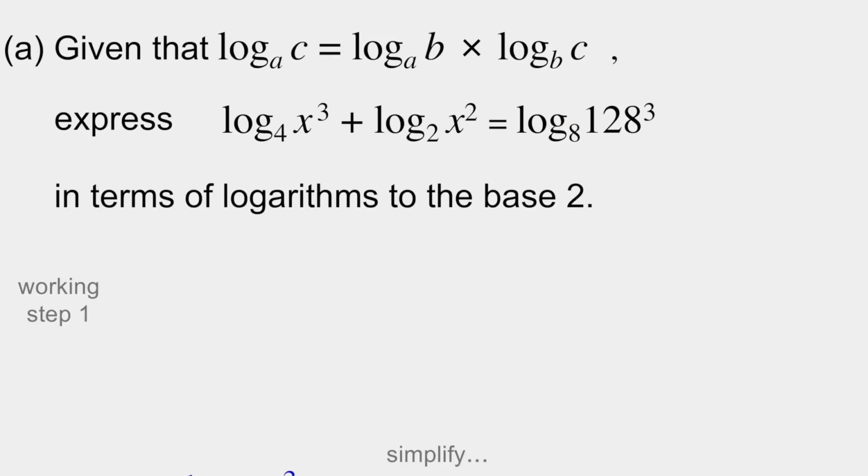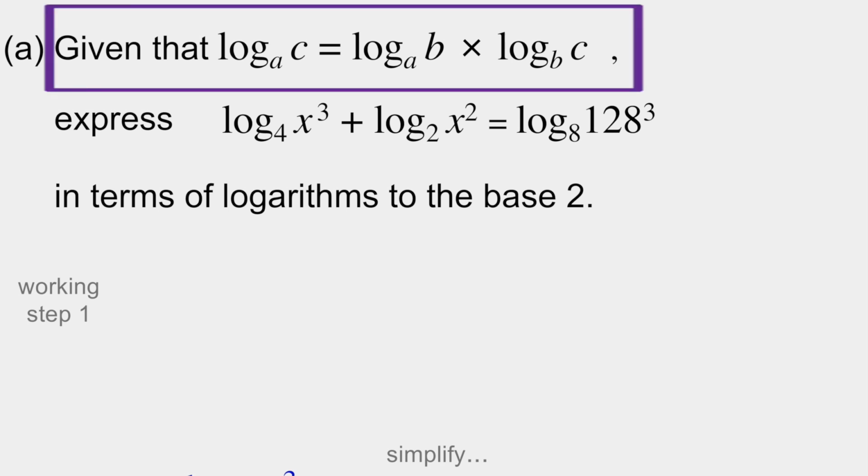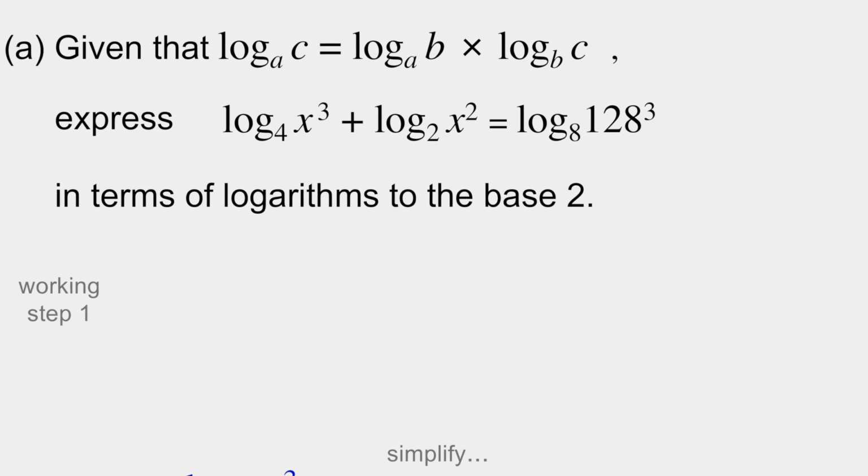When I first read that question, I actually wondered what on earth that alphabet soup on the top line there was. So if we try to decode what the question is actually asking, you could see that that top line there is actually just some kind of equation that appears to have a base of A, and the last term there has a base of B, so they've got different bases. So this is some kind of reference to an equation that has different bases. And so in situations where you're dealing with different bases, you would typically use the change of base formula, right?